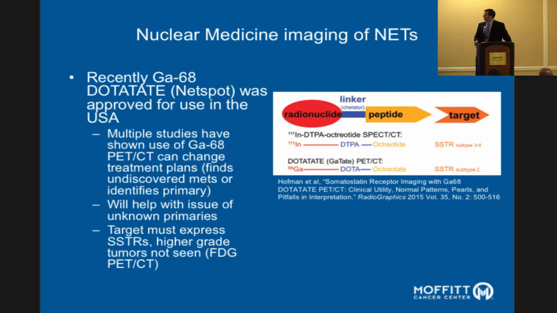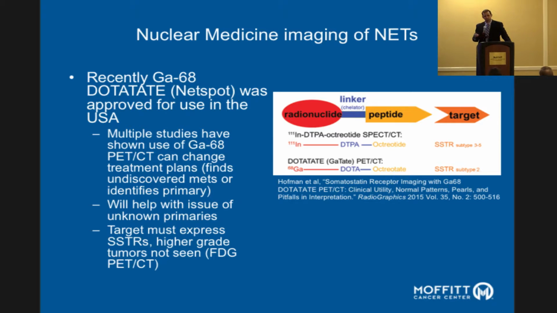Multiple studies at centers in America have shown that even with the most advanced diagnostic capabilities we have available today, sometimes you find a patient who has metastatic neuroendocrine tumor, but you don't know the primary tumor. Or you're working up a case and you think they have a neuroendocrine tumor, but you just can't prove it. Or there's a known tumor and you're trying to find all the sites of disease for that initial workup, because that is going to tell you what your therapy is going to be.